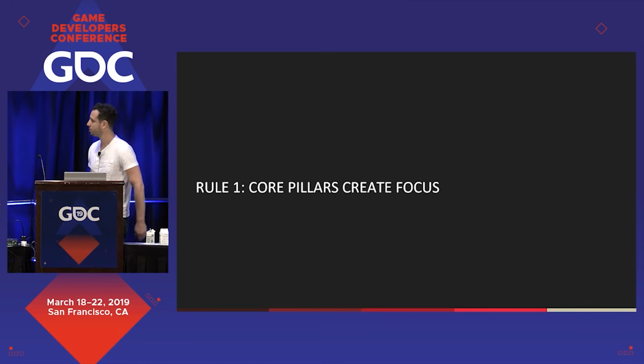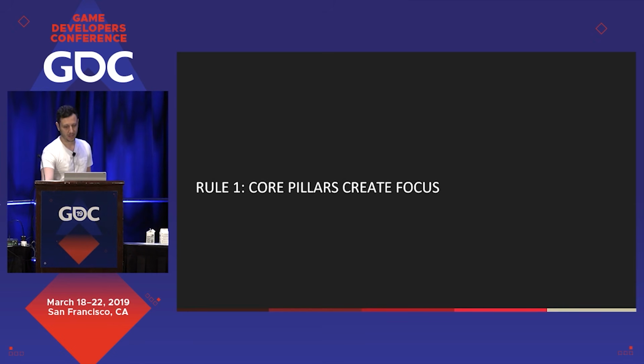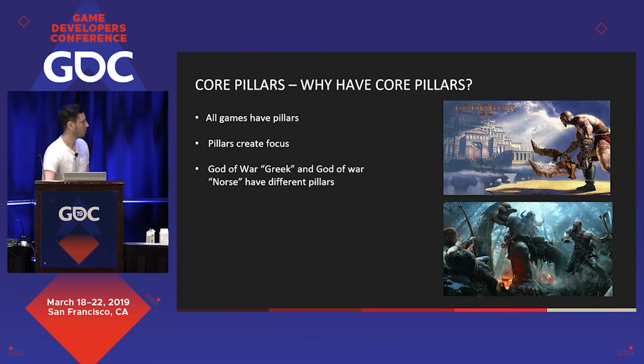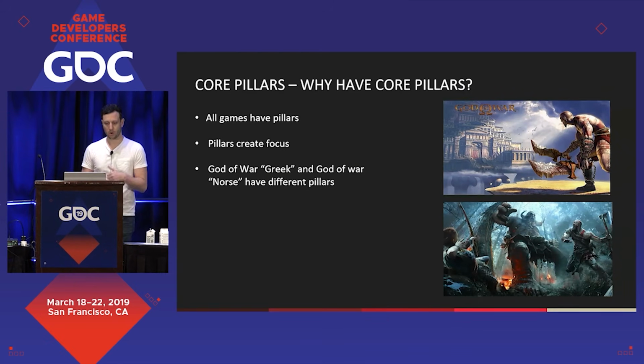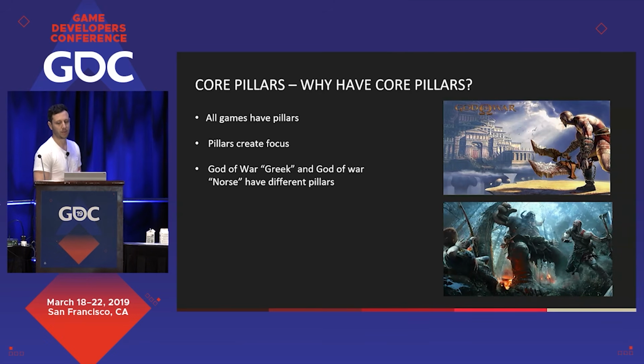And as we step through this talk, I'll be going over core pillars a lot. But before we do, here's a quick history lesson. God of War 1, 2, 3, and Ascension, the PSP versions, they all have core pillars that focus on a few key areas as well. You might describe them as combat, platforming, and puzzles.